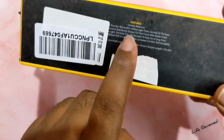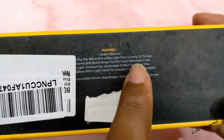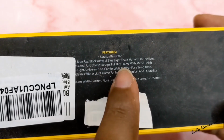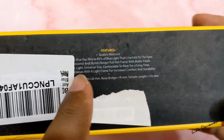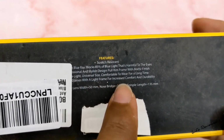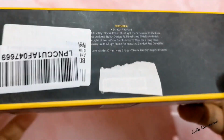Okay, and this set features. So scratch resistant. Okay, Blu-ray blocks, blue light harmful to the eyes, universal size, full rim frame. So this is matte finish, we'll get to that. Universal size, comfortable to wear for a long time, glasses with a light frame for increased comfort and durability. So lens and all those things, the measurements that have.